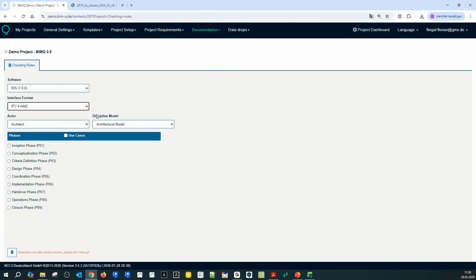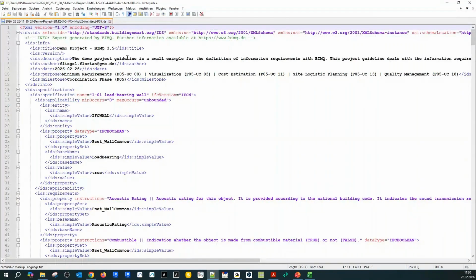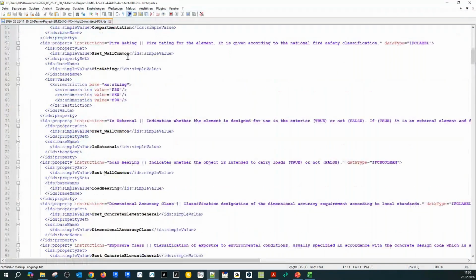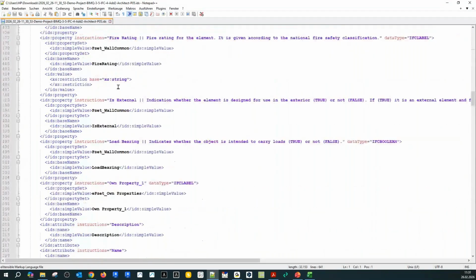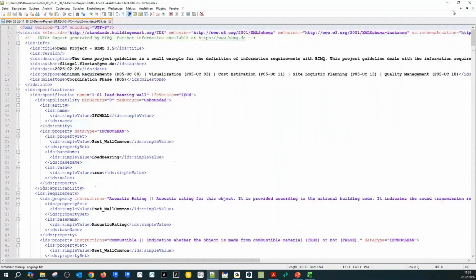You choose the discipline model, and here you can create checking rules maybe for project phase 5, and can easily export an IDS checking rule configuration. Shortly, we can look at the IDS configuration. This is our configuration for the project phase 5 in our required use cases here.